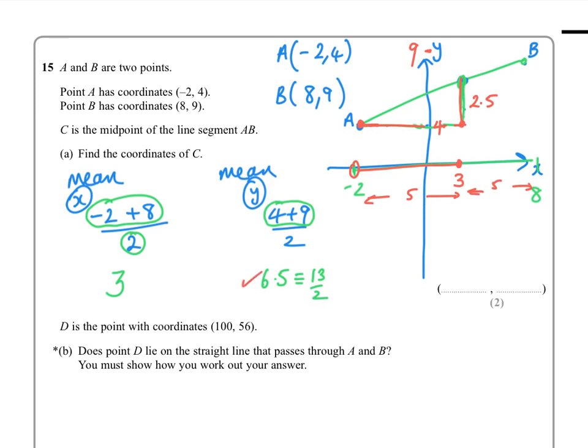I think basically you have to use a bit of common sense, but if you do the mean of the x's and the mean of the y's, you're always going to get the answer. But a nice little diagram can help as well. So let's put that as our answer.